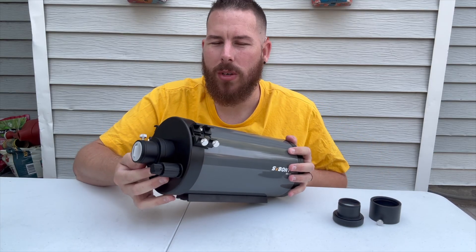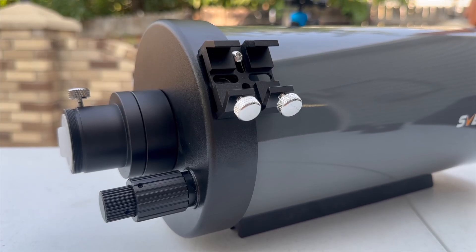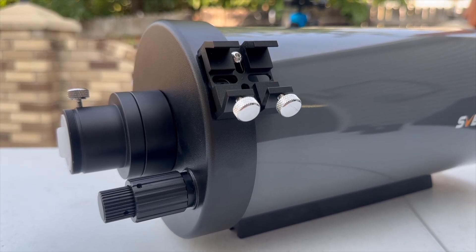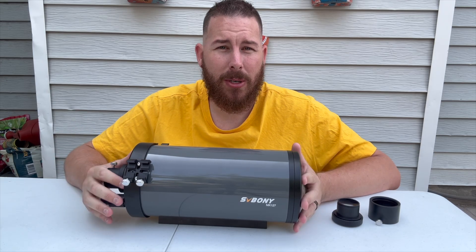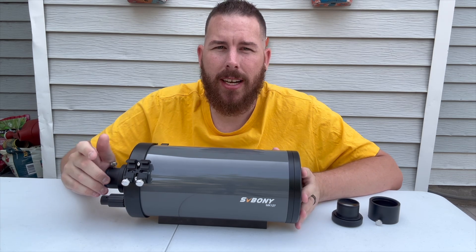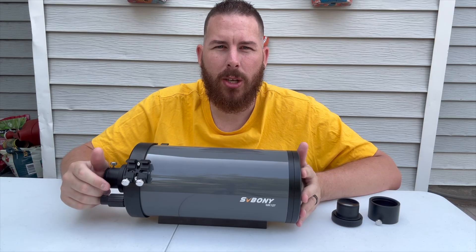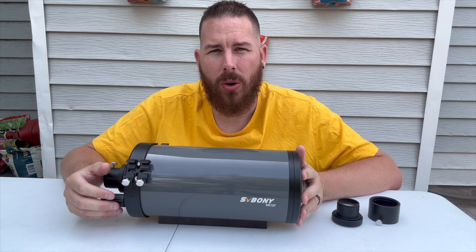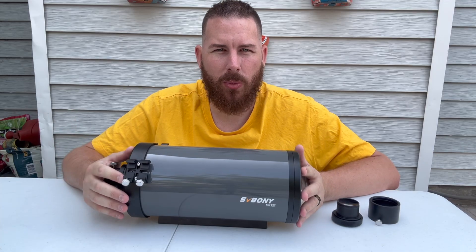Right off the back here, you have a coarse adjustment and also a fine adjustment focuser knob. For planetary imaging, that is exactly what you need to really dial in that planetary camera, especially if you're using something like a Barlow that will magnify the focal length. Any slight touch of the optical tube is going to make everything jiggle just a little bit, and having that really fine control allows you to be very gentle and do minimum disruption when you're trying to focus.